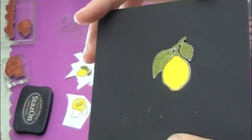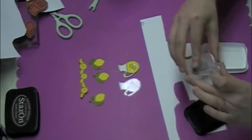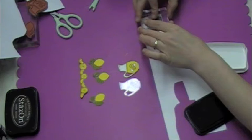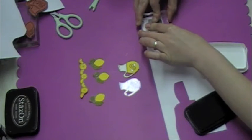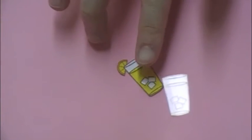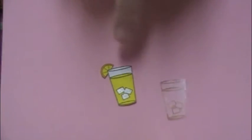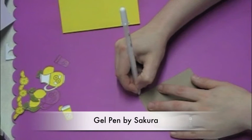There's one of my lemons all cut out. I did the same thing with all of them, and then I decided I wanted to stamp this glass of lemonade as well as an afterthought, so I stamped that. I also did an acetate layer — on the acetate layer I omitted the lemon because I don't want my lemon to be shiny like my glass.